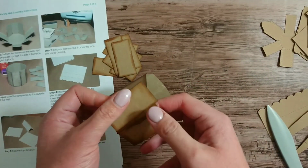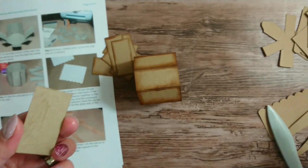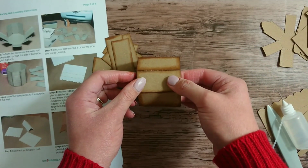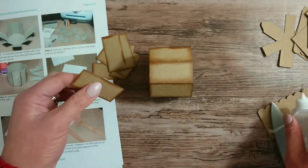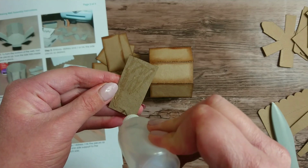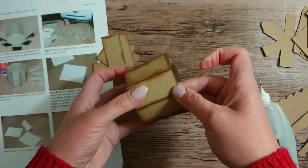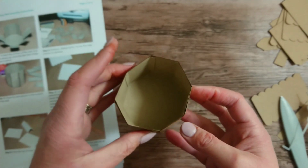Now I've done that, I'm going to attach these to the side, and again I'm just using my Kalau liquid glue, and in fact I think I might use the bigger one, but it's on the other side and it takes me half an hour to get over there, so I'm just going to stick with this one for now. So I'm just going to place that on there like so. Okay, and like I said, I think this is just to make it more sturdy. Okay, so I'm going to go ahead and do the rest. So there we go, so that's them now attached.